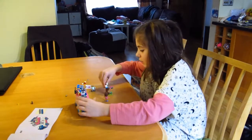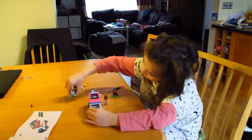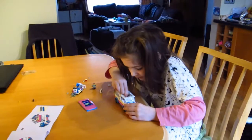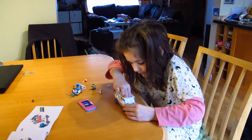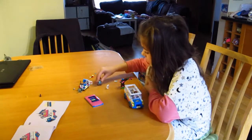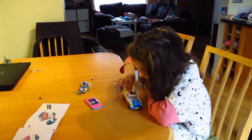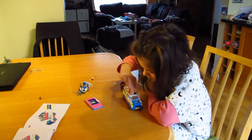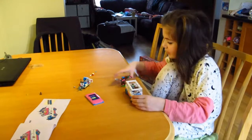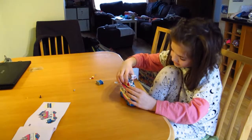Okay, now they're gonna go on a little drive in the car. So what you do is you take off the roof and put them in. Olivia will sit and drive in there, and the little robot will sit in here at the back, and the cat will sit next to Olivia to control the pedals. And lay on Olivia. So now we will put the roof back on, and this back on.